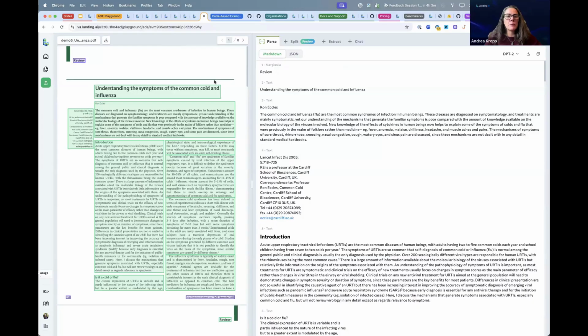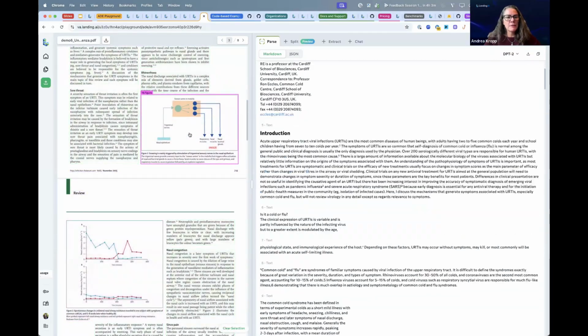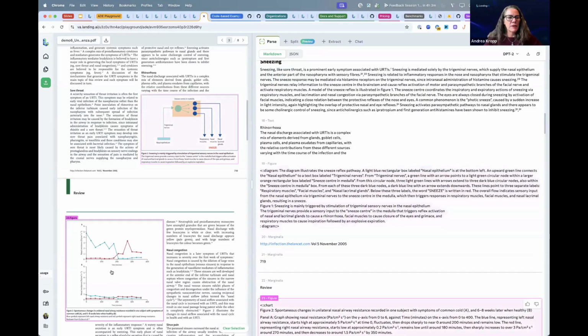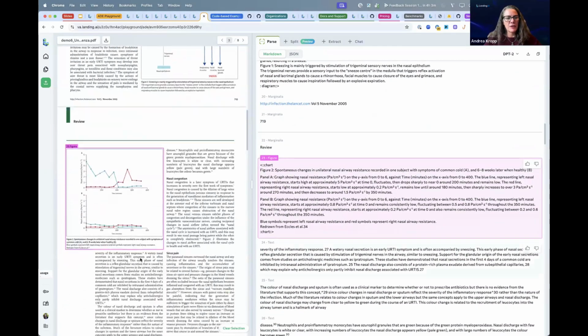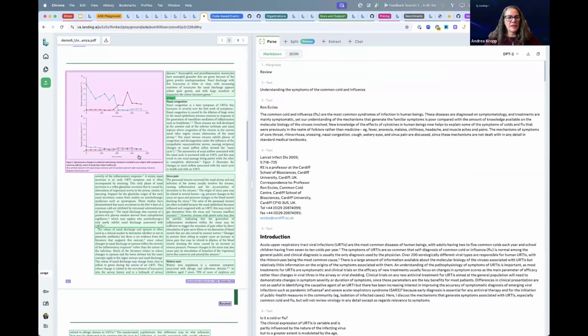So in the code-based examples, we'll look at some field extraction. We'll also look at preparing documents for RAG. This one is selected because it does have some additional complex figures. We're getting a nice description here of the diagram. This is the sneeze reflex pathway, with nice extraction on the line charts. And of course, this is a two-column layout, so it's important to keep that human reading order: this is chunk 25, and then we should skip up here to chunk 26.